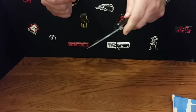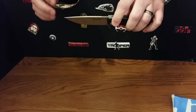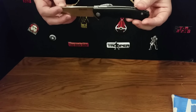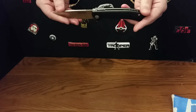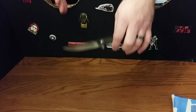But here's what I'm going to guess, guys. I'm going to guess that we have a mid-grade knife here, like D2 steel potentially, or something else that is somewhat budget-friendly, running in like the $40 to $60 price range. All right. The blade feels like it's satin or stonewashed. All right, let's just call it a day.